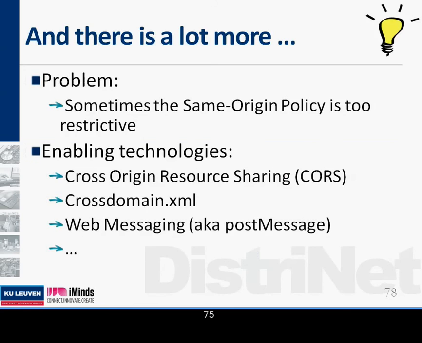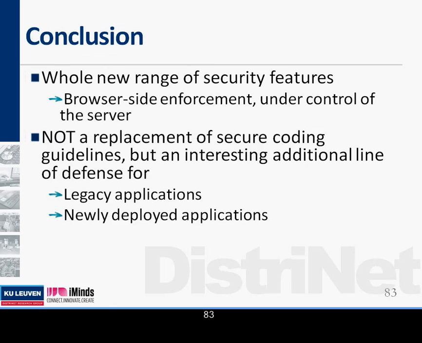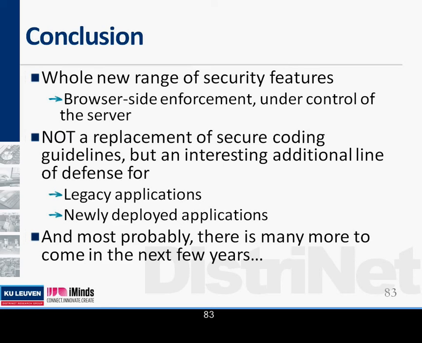Okay, so to wrap up the conclusion. We saw in this presentation a whole range of new security features. All of them have the same pattern. You have browser-side enforcement, but you have the server being in control of the policy. It's certainly not a replacement of your secure coding and secure development, but might be an interesting additional line of defense for both legacy applications and newly deployed applications. And I think there's much more to come. I expect to have many more features in version 1.1, 1.2 in CSP, and you will see much more of those techniques coming up because they have a really powerful enforcement near to the client-side execution environment.